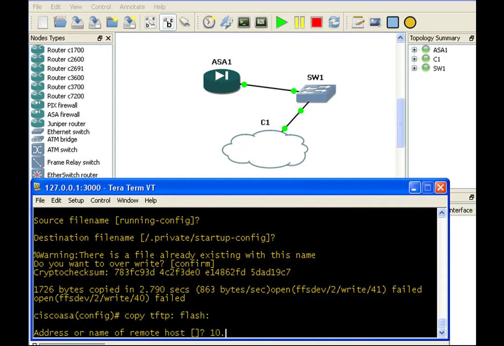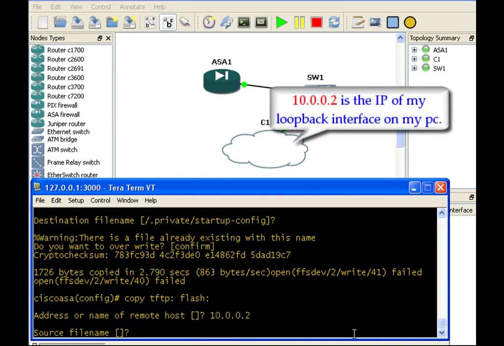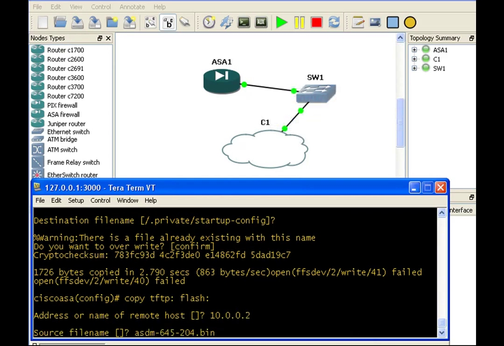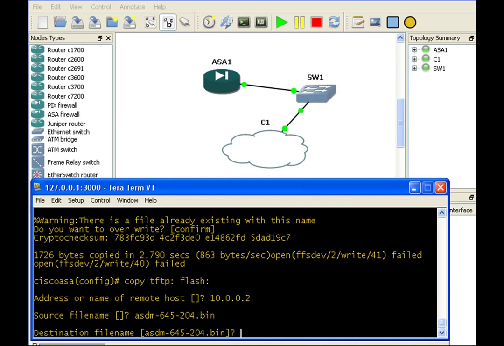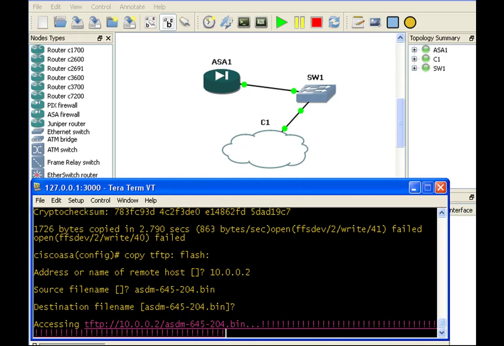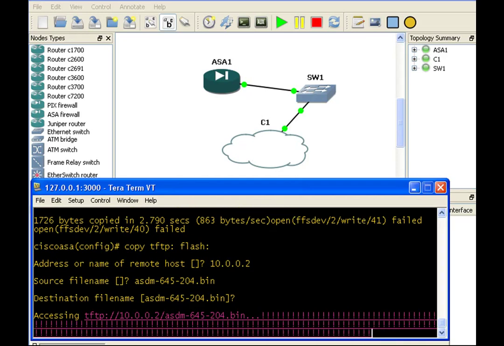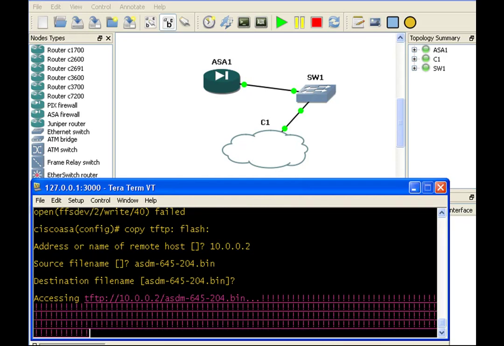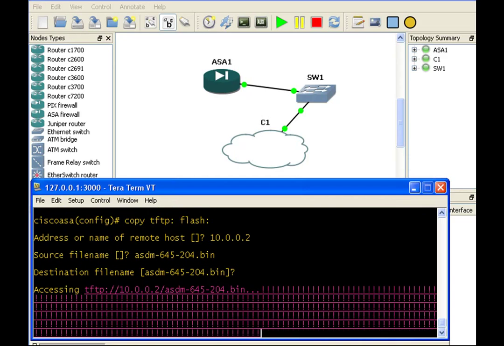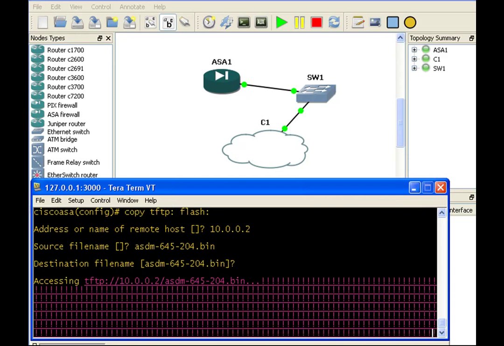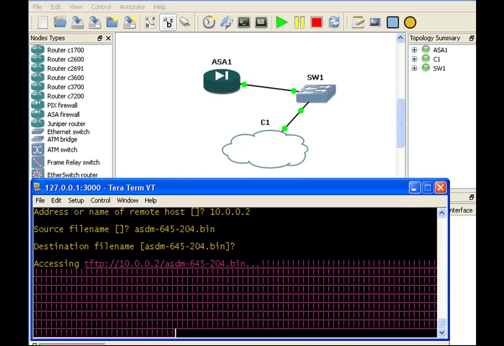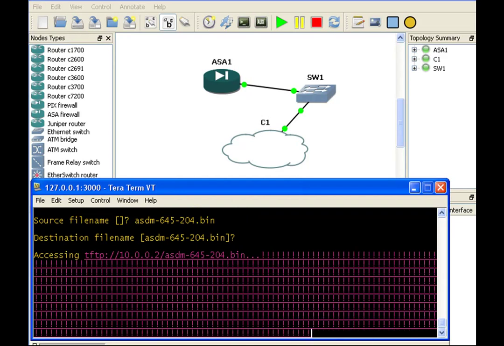The remote host is 10.0.0.2, followed by the file name, which is ASDM-645-204.bin. Same destination file. And here we are downloading the ASDM. This is going to take a few seconds, or probably about a minute and a half or so. So I'm going to pause the recording until this is finished downloading onto the ASA.